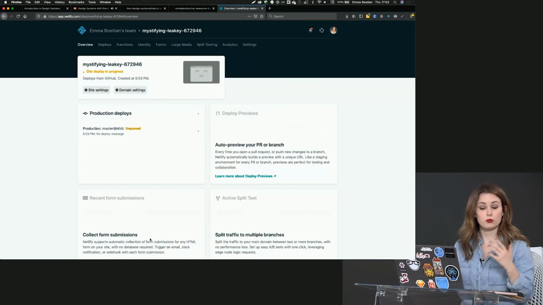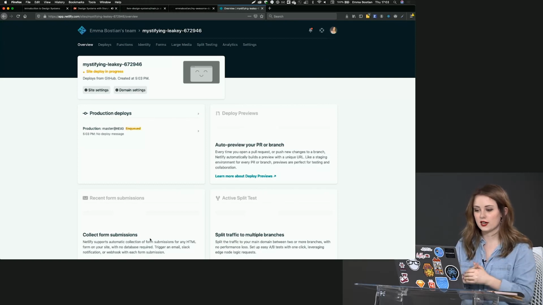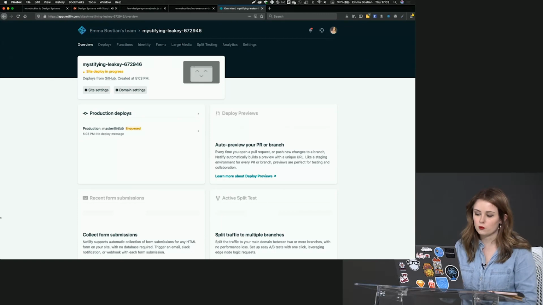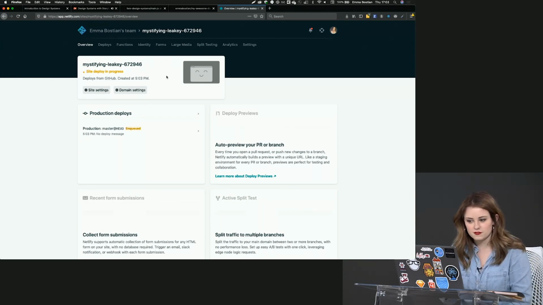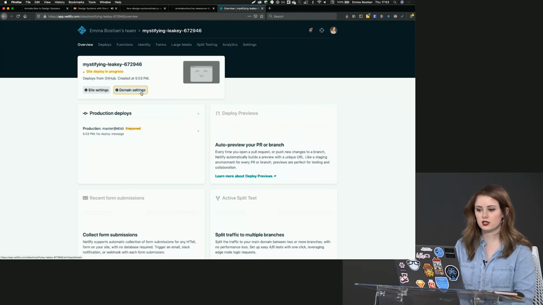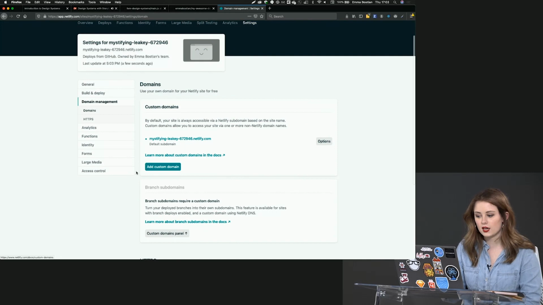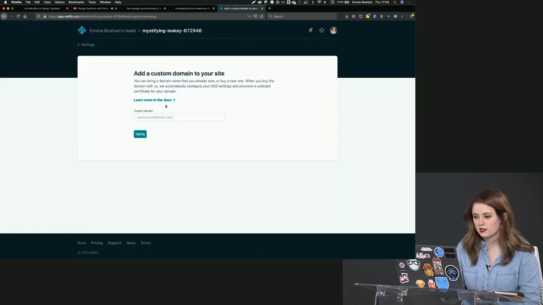It's going to work, hopefully, and it's going to be really great. This should probably take about a minute and a half, 2 minutes. And once it deploys, you can see this is the URL it's going to be at, and mystifying leaky doesn't sound super nice to me. So I'm going to go into domain settings here. Again, they make it super easy to add a custom domain, and their documentation on it is excellent.